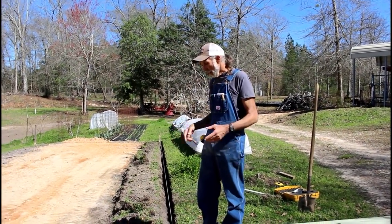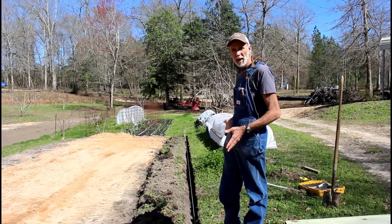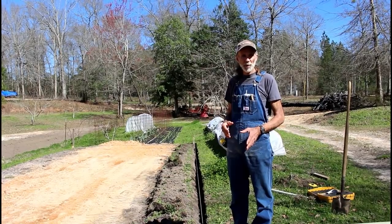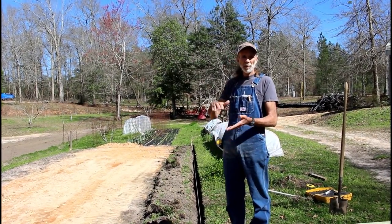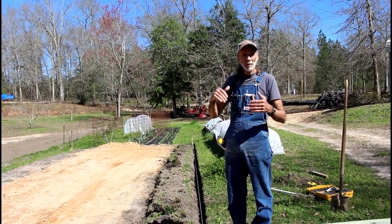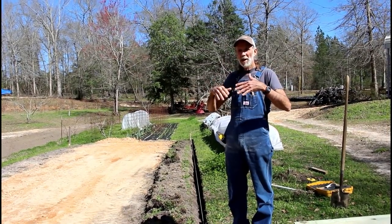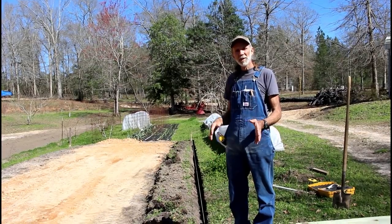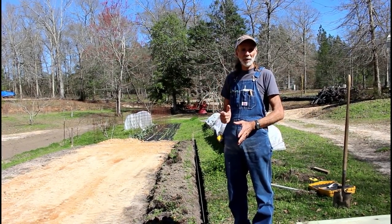So I've dug this ditch. I've got a line pulled, a level line. We're going to be using 2x10 treated boards to go down here. They're going to be protruding up out of the ground so that when water comes down the hill, it hits it and it doesn't just keep coming through the greenhouse. So right now we're temporarily installing them until we get the pipes driven in the ground.